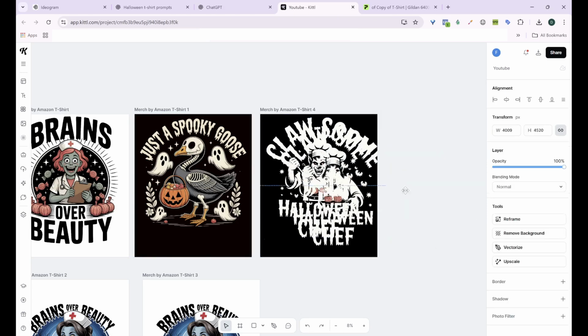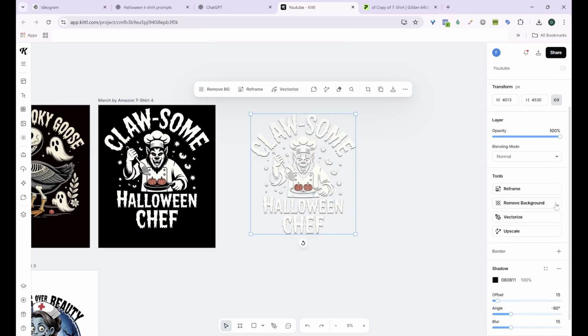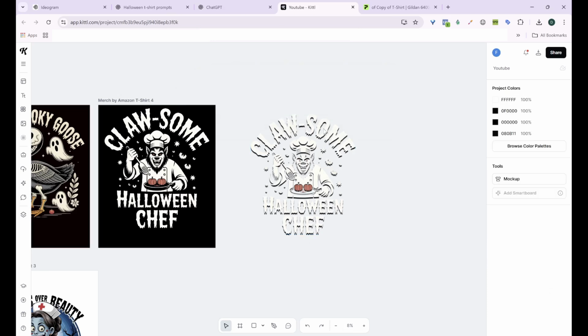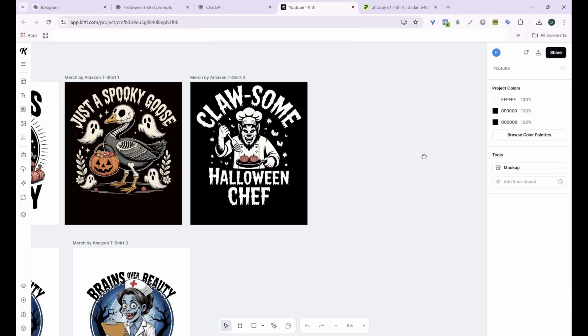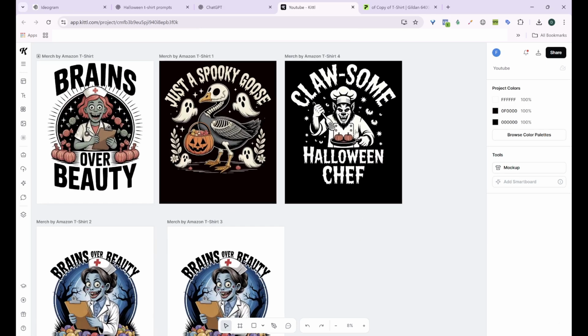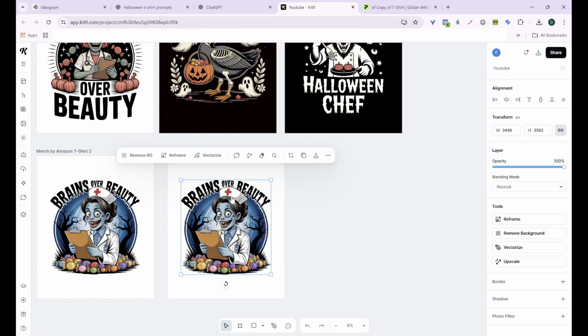The other way is, let's duplicate this. We can add shadow. Black, make it 30, let's say. Nope, 45. It's still not going to look good on the white t-shirt, so we're going to use this one on dark colors. This one as well. So this one is perfect, but we cannot use it on the dark t-shirts.